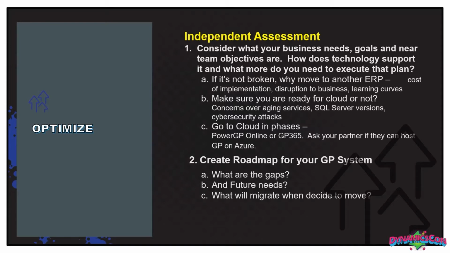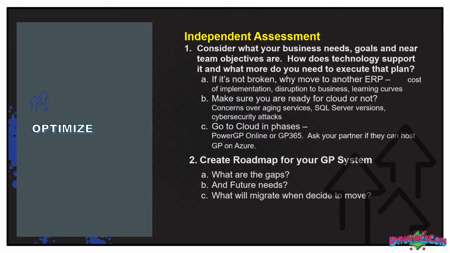So consider what your business needs are. Bring in what are your corporate goals, your near-term objectives, what are your future plans? If you're going to grow, you're going to expand. Maybe because of the coronavirus, you need to be more virtual and have paperless workflow. So consider what are those changes in the business environment and your needs as an organization. And then how does the technology support it? And what more do you need to do to execute on your business goals? I think everything that you're doing with your systems needs to support your business goals, right?